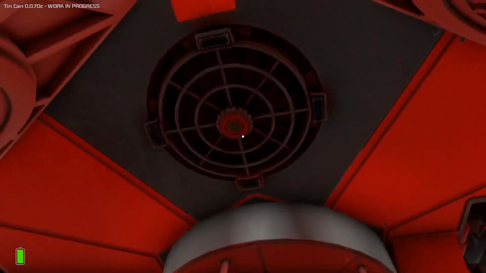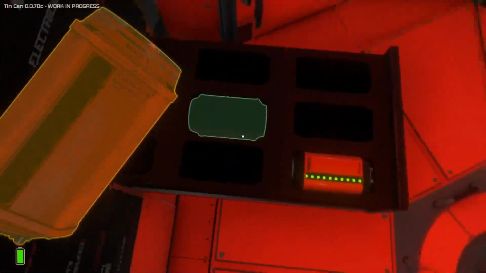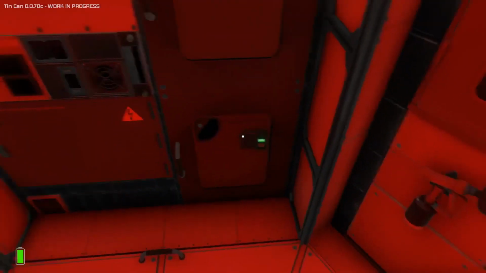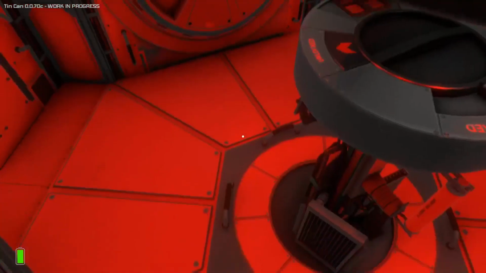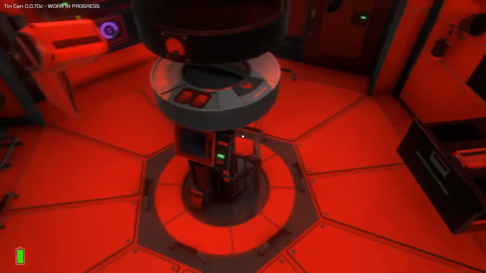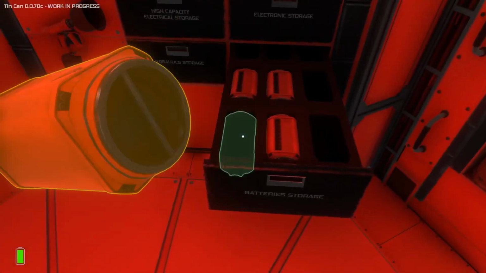And what we want to do is try and push them that way, so I can get them into the drawer. So once they're in the drawer, they're easy to manage. There's one more battery out here somewhere. Where'd I lose it? I don't know where I lost the battery. Oh, here it is. Losing things is very, very common in this game.